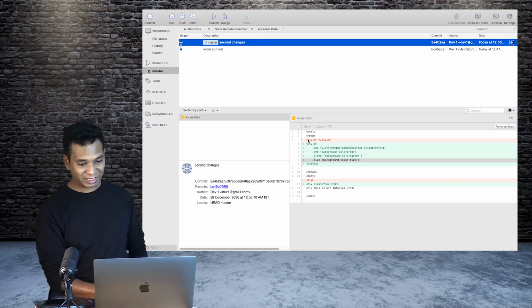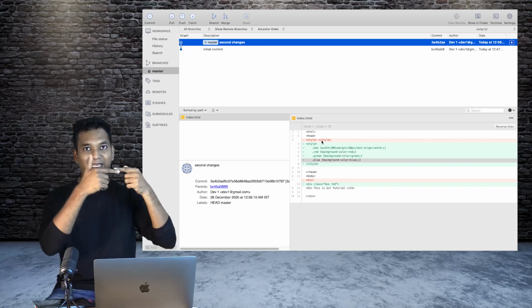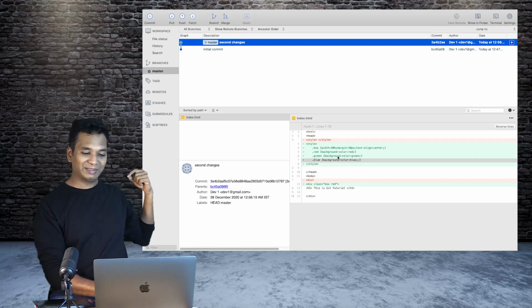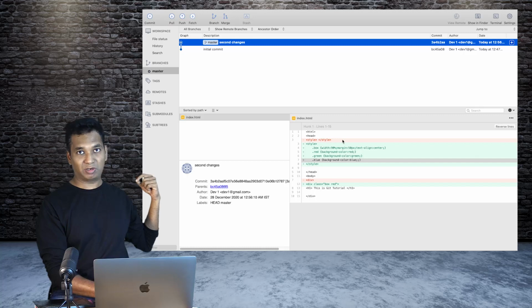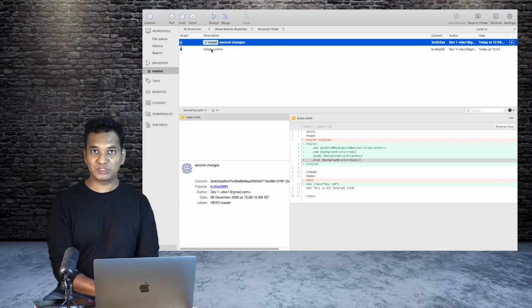What I've done in second changes, I've removed this line essentially because there was a line saying style and style closing, but I made it 2 lines. I added all of these lines. I removed this one, added this one. It's clearly saying all the green lines are added and these red ones are deleted, all right? And it is given a name called second changes. So it simply shows graphically.